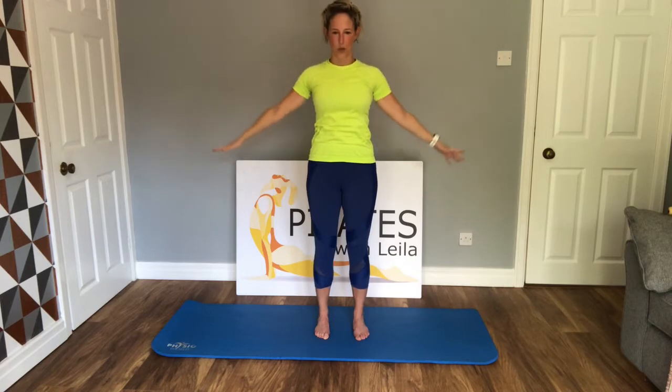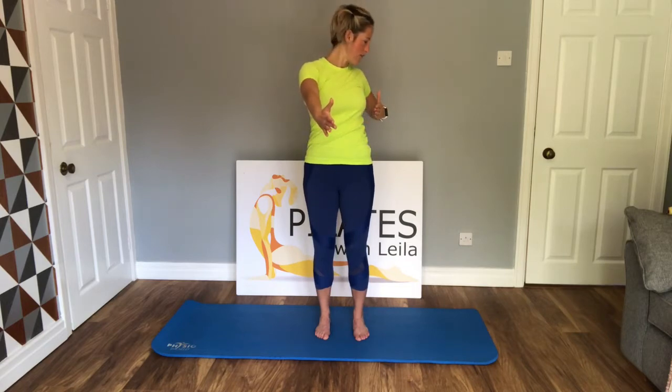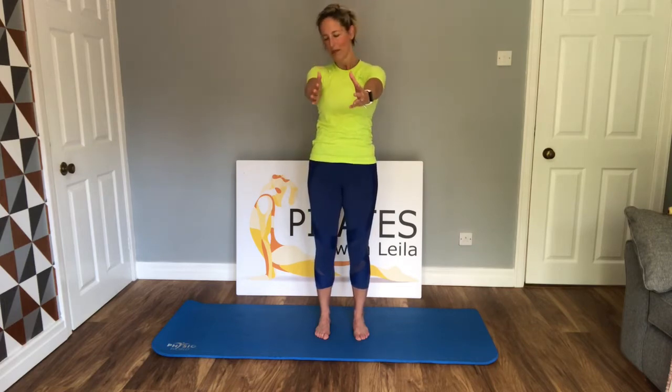Take a breath in as we bring the arms forwards. And then from here, we're going to draw this right elbow back. And you're going to follow your elbow with your eyes. Keep these hips facing forwards. Inhale, come all the way back. Exhale as we take the arm over to the other side.